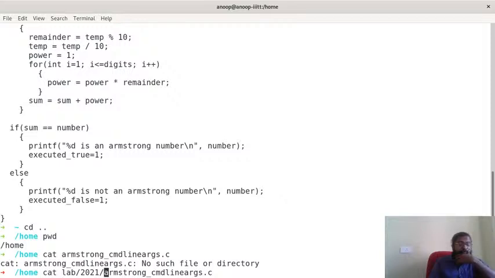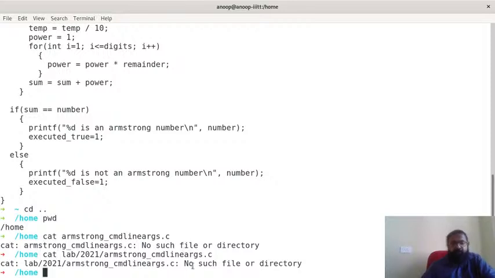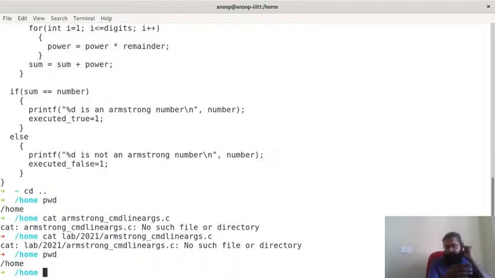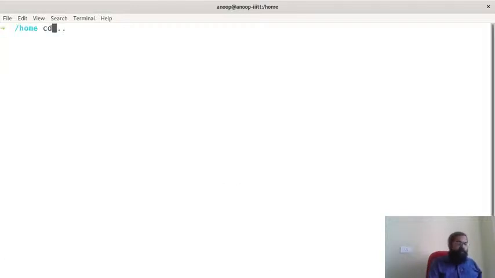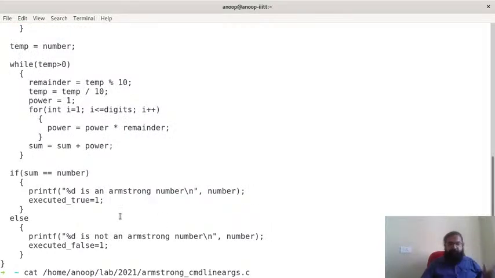Students, if I am going to print it over here using cat, is it going to print anything? It will print that there is no such file or directory. Why? Because I am in the folder /home. So can I give it as Anub/, yes, it works, or can I give it as /home/Anub/lab? Yes, it works. Now let us say I did cd and printed it again.